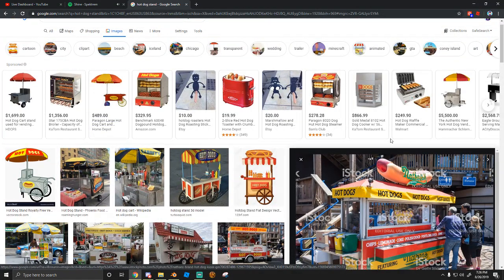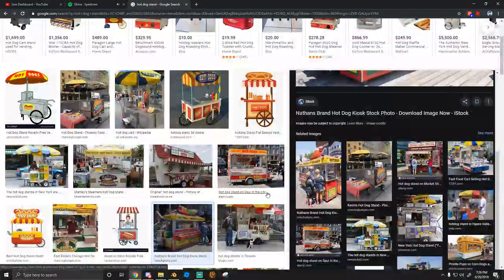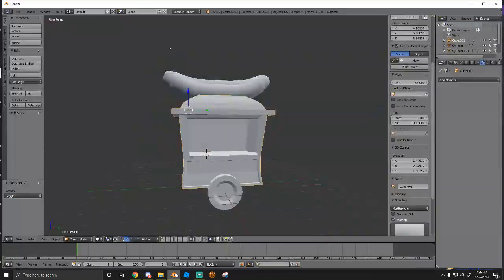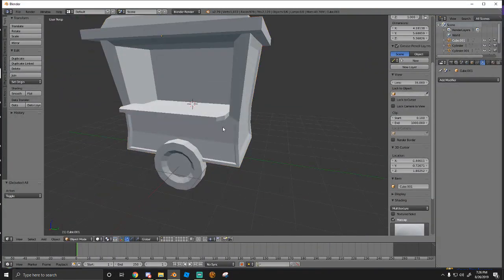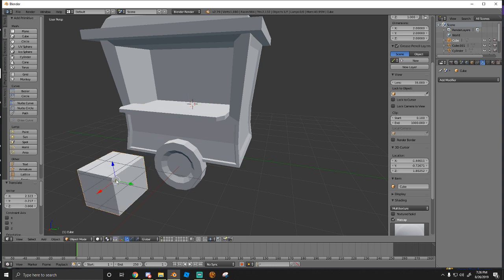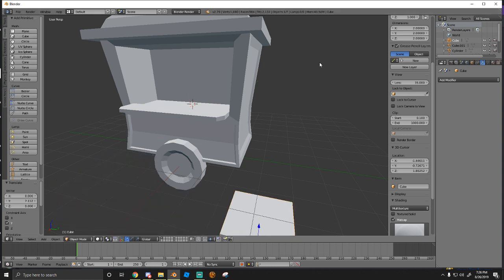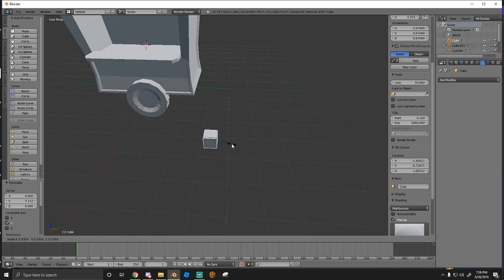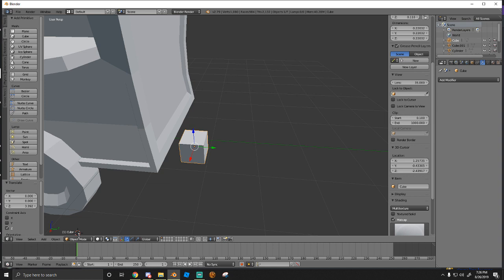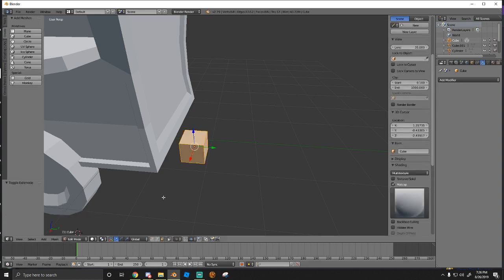Alright, let's add those kickstands, and I think we should be good. We can add some little decorative bottles of mustard and ketchup and whatnot. Let's go to create, add a cube, drag it over. We're going to hit S and scale it down, drag that up. Go into edit mode and select the face.